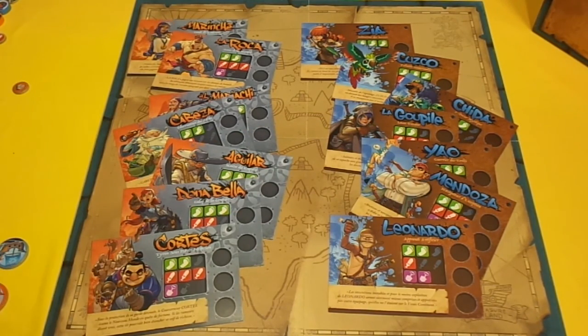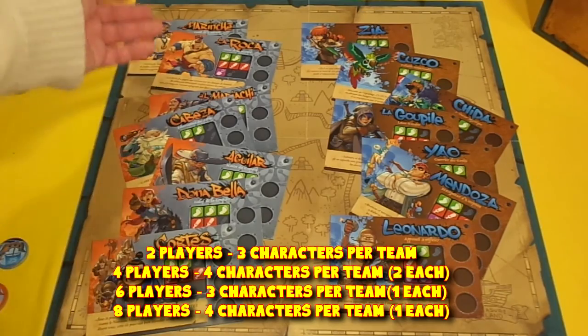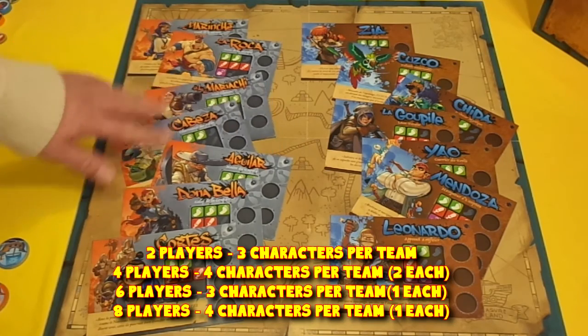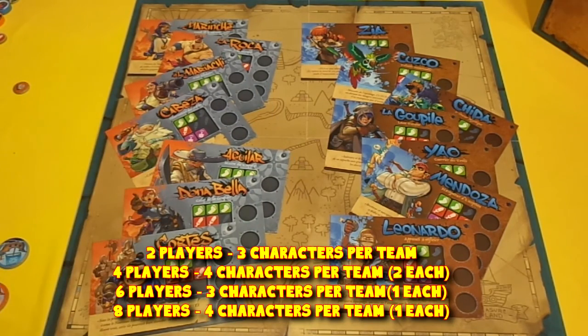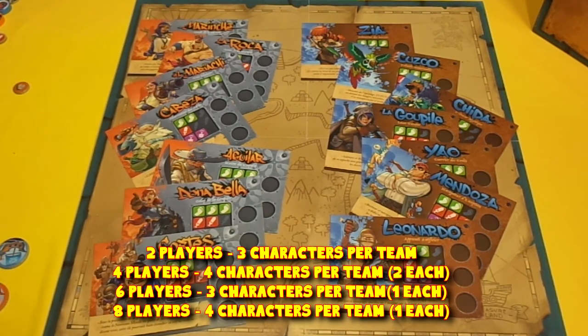Now, depending on the number of players, you'll divide yourselves up evenly. So, in a two-player game, one player will take on the conquistadors and one player will take on the adventurers. Each player will choose 3 out of the 7 characters that they have and place them in front of them. In a 4-player game, each player will take 2 characters to form a team of 4. In a 6-player game, each player will take 1 character, which means that there'll be 3 characters per team, and the same goes for an 8-player game.